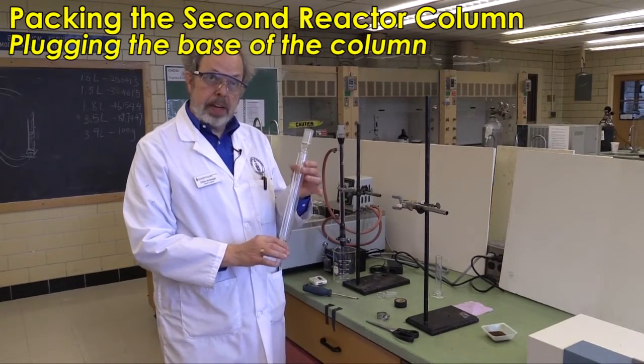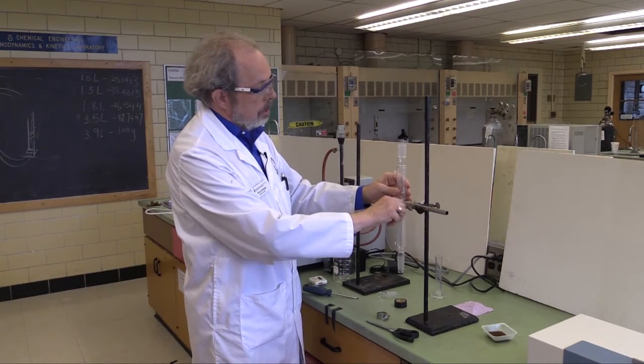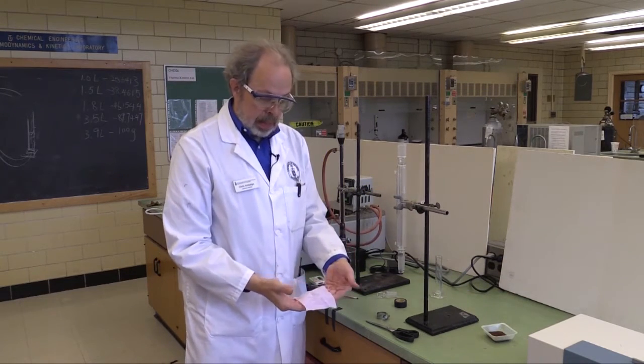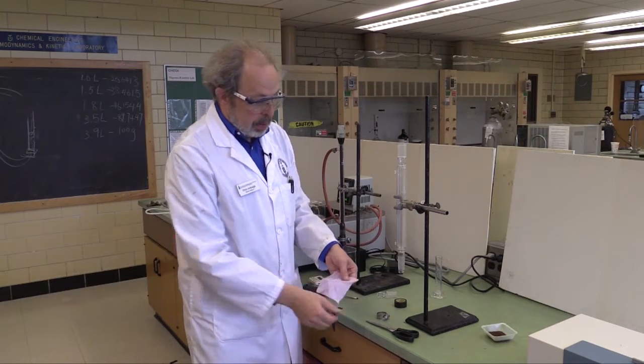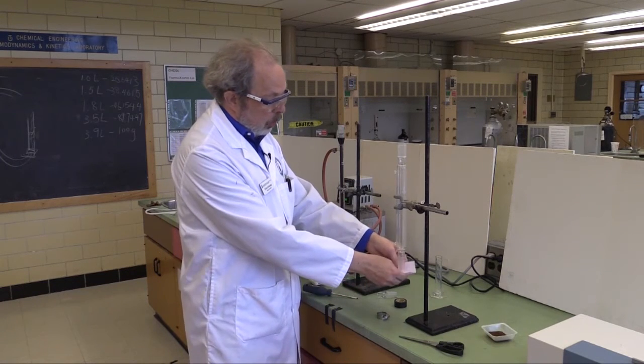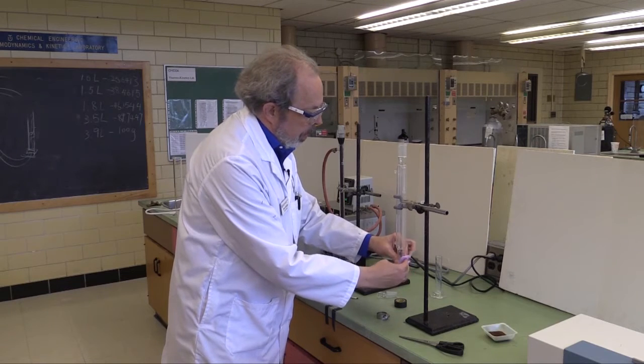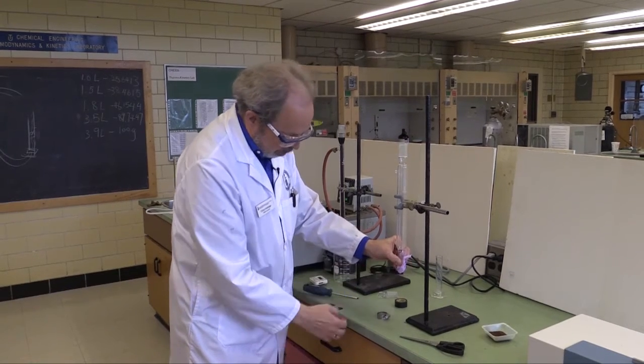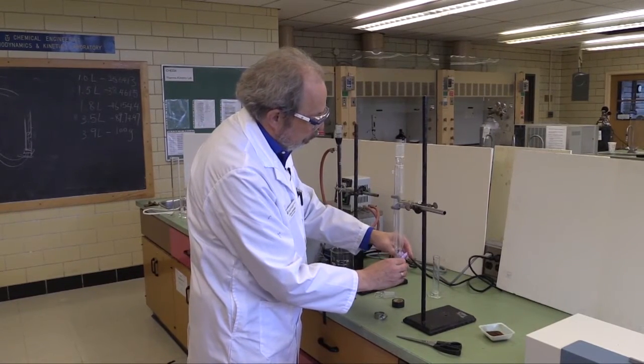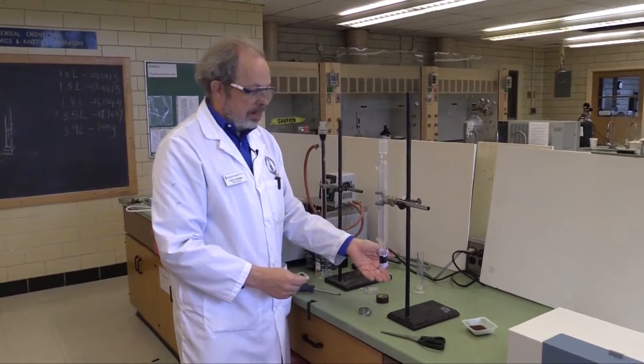This is the other condenser, and we're going to pack this so that it can become the second reactor. Clamping that in place, we'll need to put something at the bottom. You'll need a square of fabric. You can reuse ones, but if you need to, we've got fabric in the drawer and a pair of scissors. It's nine centimeters square, and you need to hold it in place. So put it like that, bend up, bend up, wrap everything around. I realize that looks like origami. Take a strip of electrical tape and hold it in place for the moment. This is not actually how we're going to keep it in place, but that'll hold it in place for the moment. So that is now ready to go.